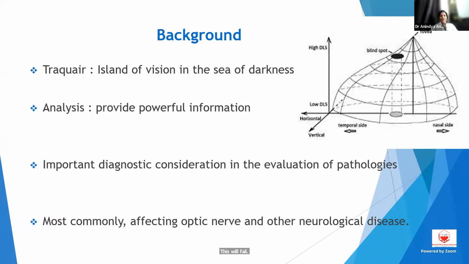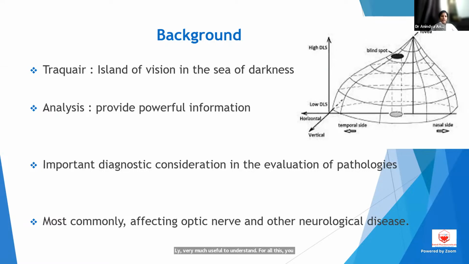It's actually a 3D representation of the visual field, with a very significant sentence mentioned for this picture: it's an island of vision in the sea of darkness. This base we consider a sea of darkness, the area that we are not seeing at all. The shape is like a hill, which is why it's known as the island of vision. And this 3D picture has to be presented in a 2D report, which should be very repeatable and very useful to understand for all the doctors.